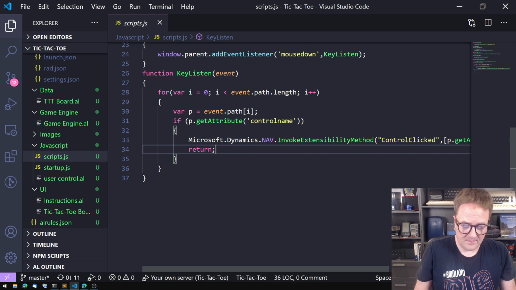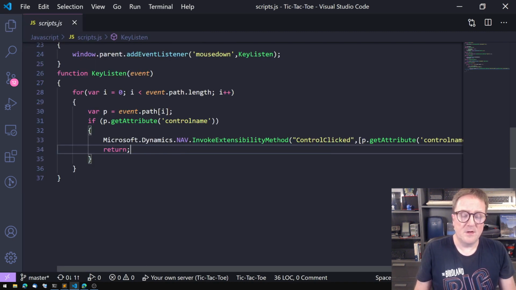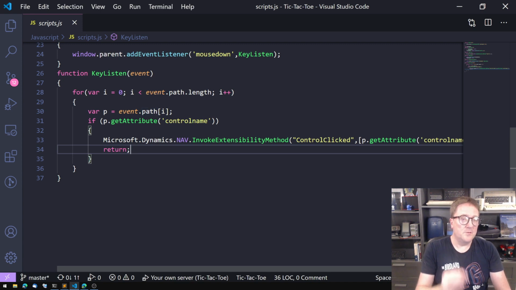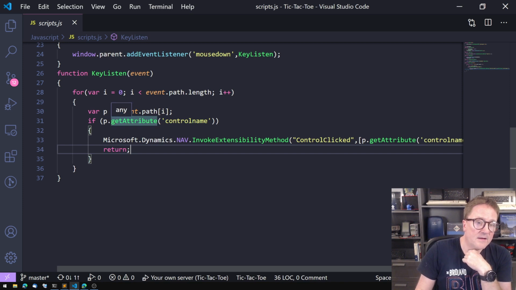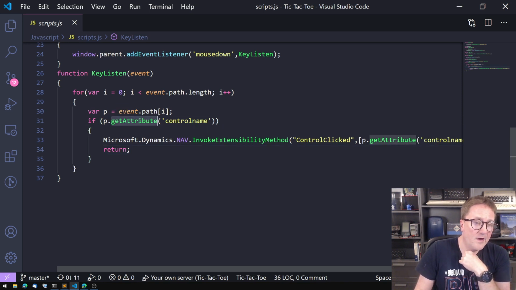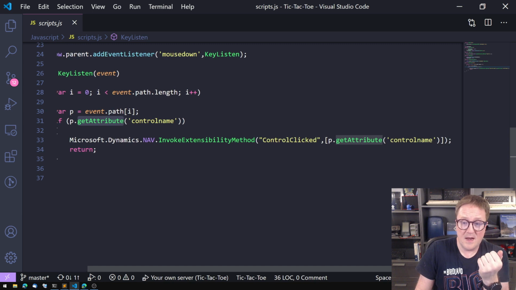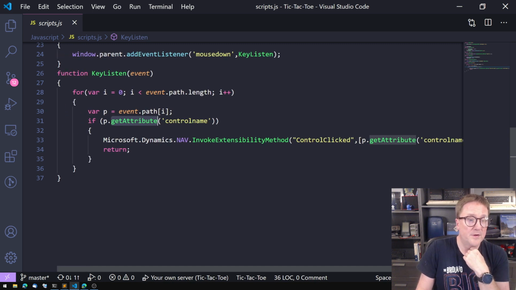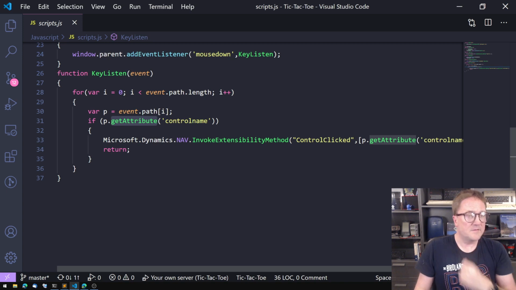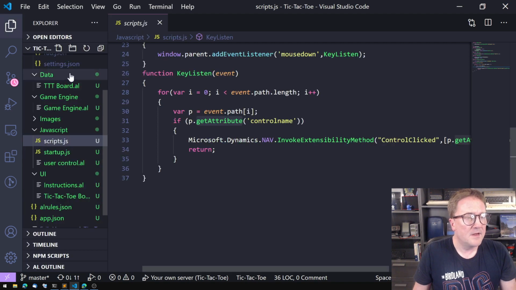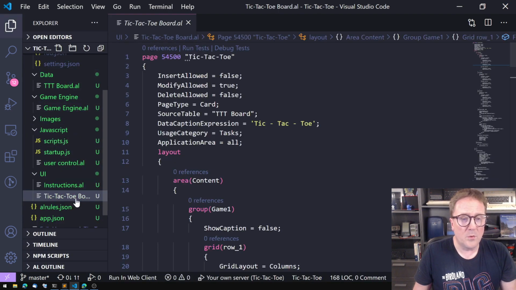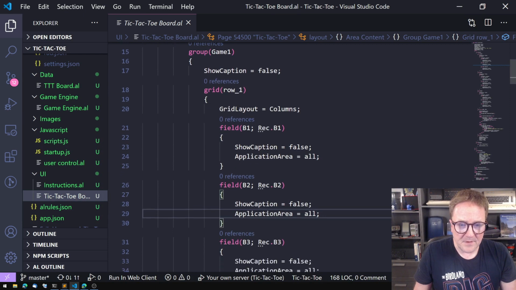So what this function will do is that it will loop through the different layers, and if a layer has an attribute with a control name, then we'll call the control clicked and pass the control name as the parameter. So 10 lines of JavaScript.